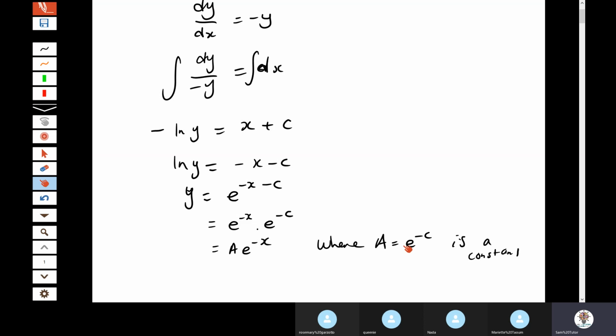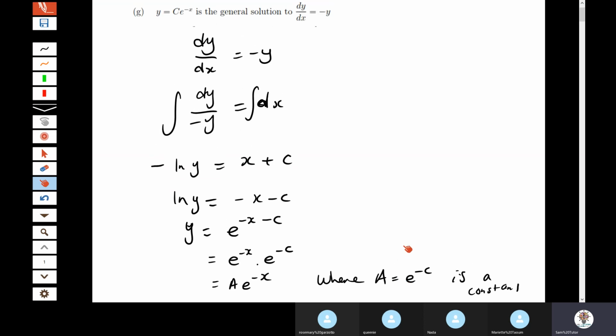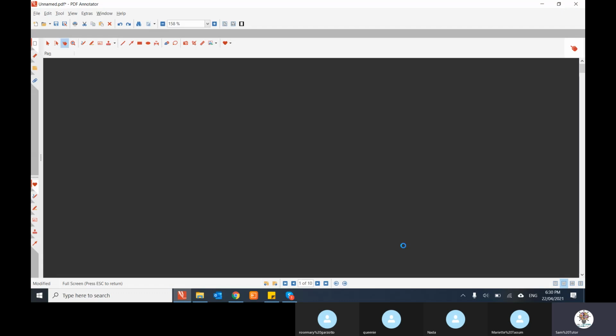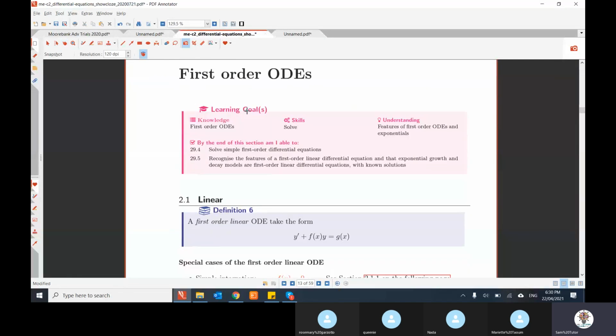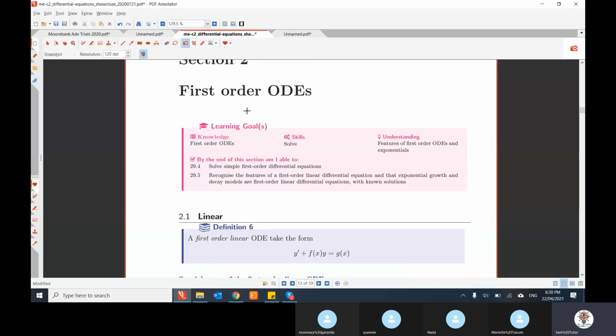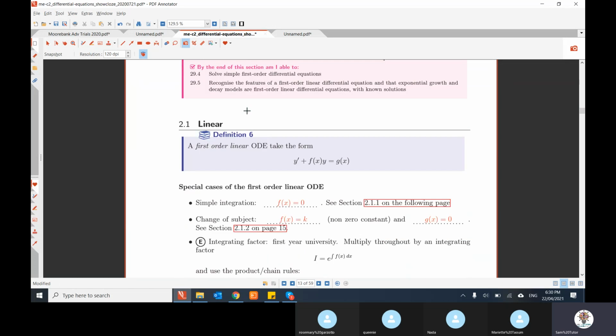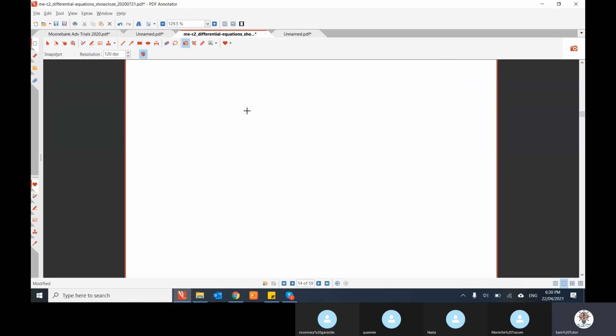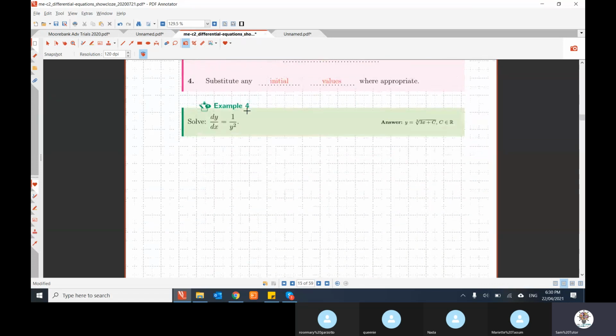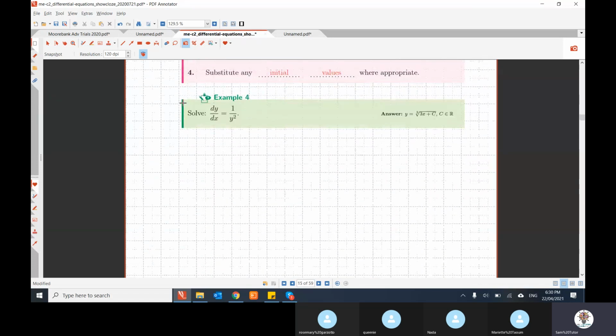Okay. One more? You sure? Okay. Yeah, that's it. Because we're going to keep doing them. They're going to be the same thing, even if this is differential equations. It's not like I'm going to do anything else. First order ODEs. I think you only do first order. You don't do second order stuff. Second order's university. First order is what we were pretty much doing. All this fancy stuff you don't need to worry about too much. Let's just do it.